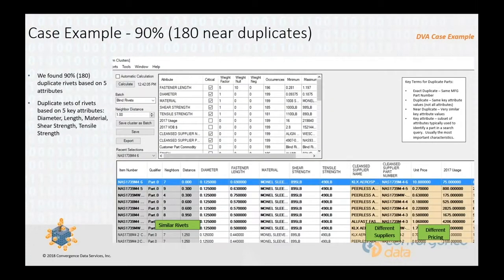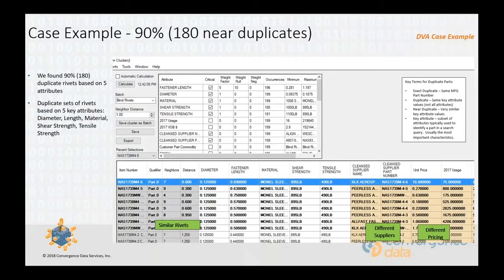And then another thing to do is what we call a cluster analysis. We have a clustering tool that we use to do this, and to do a cluster analysis we weight the attributes for the rivets. You can see at the very top, fastener length, diameter, material, shear strength. They all have weight factors. We put in weight factors, and then we run a cluster analysis. And in the lower chart, it identifies groups of similar rivets that are not exact, but they're very similar based on the weight factors. That might give you some really good analytics in terms of looking for opportunities for rationalizing spend.